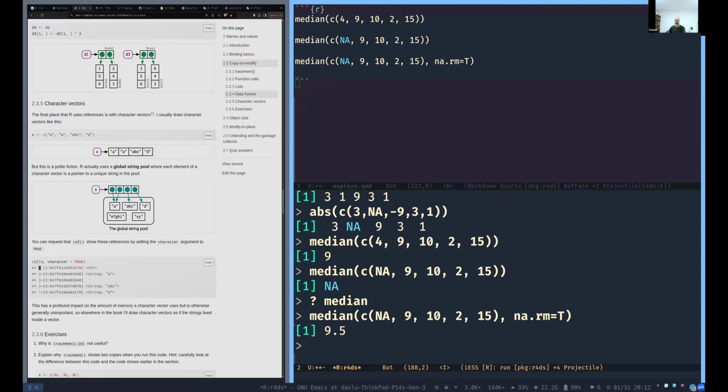And then it will take the middle value between 9 and 10 because they are the candidates for being the middle ones, because there is an even number of non-missing values in this case, right? So we can have named arguments, which are additional arguments that can be referred to by name. Here, the name of the argument is NA.RM, and you see a period is a valid character for variable names and argument names and so on.